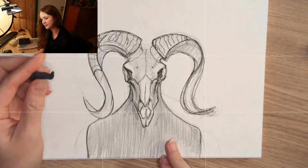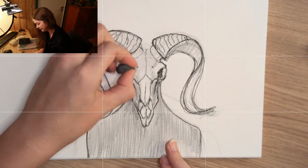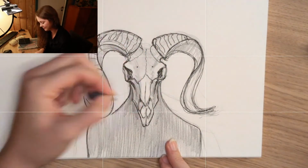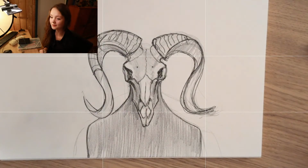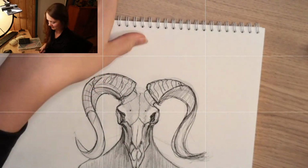Sometimes I would just use the eraser to make the idea of highlights a little bit. In this case, I'm getting lost in the details, which I shouldn't do. I should continue, but details, yeah. That's what I do. I get lost in them.